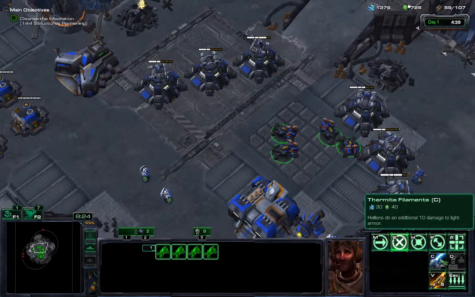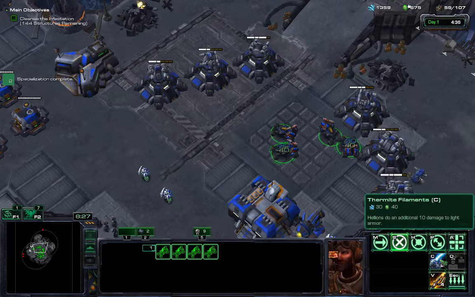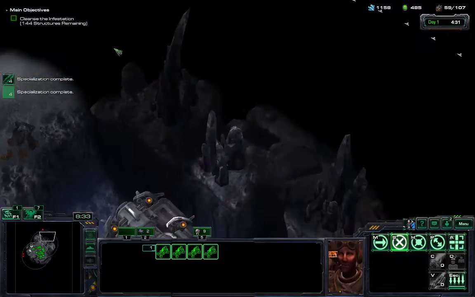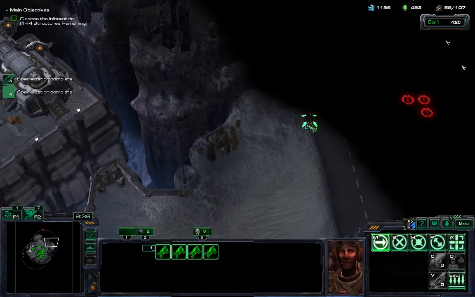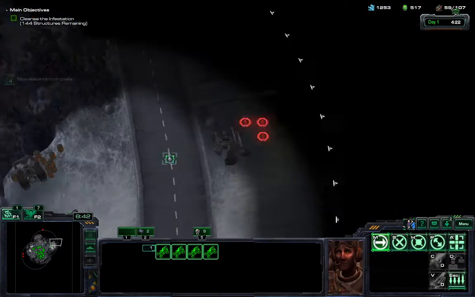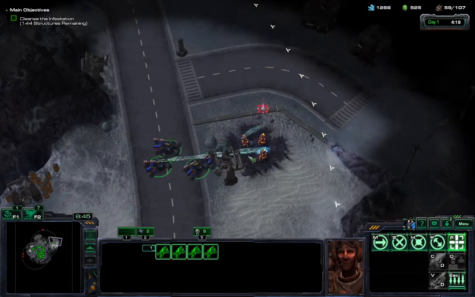What are the upgrades? Additional 10 damage to light armor. Double speed of the fire attack. Nice. Pedal to the metal. Actually, use these. Sounds sweet.